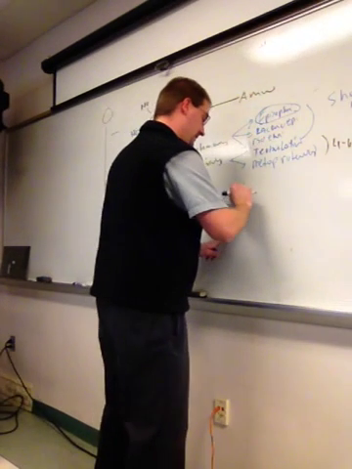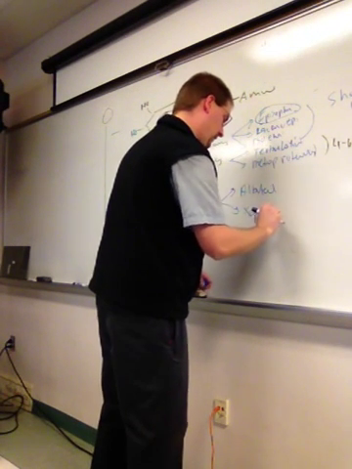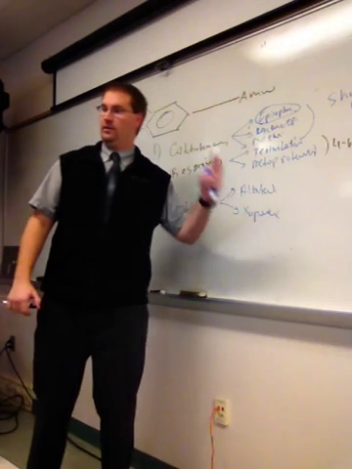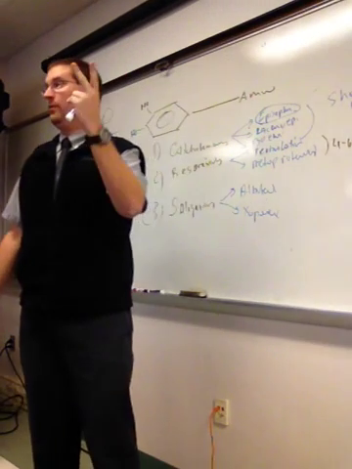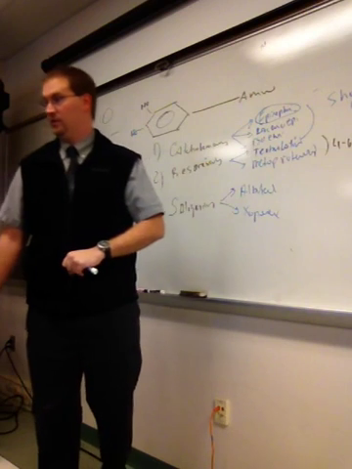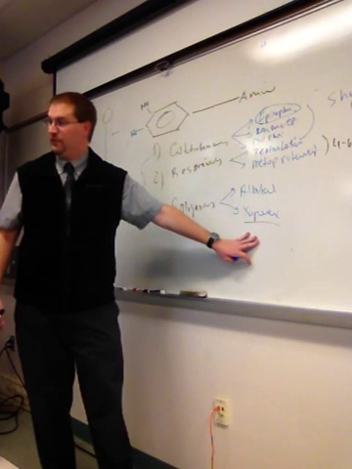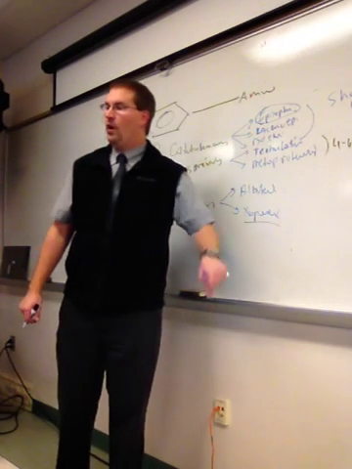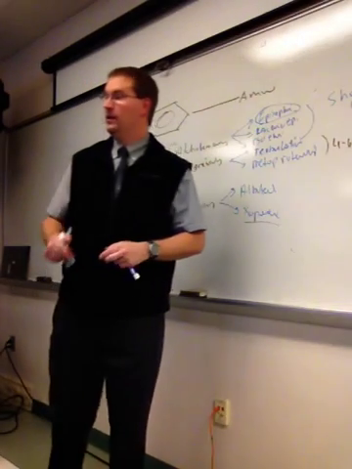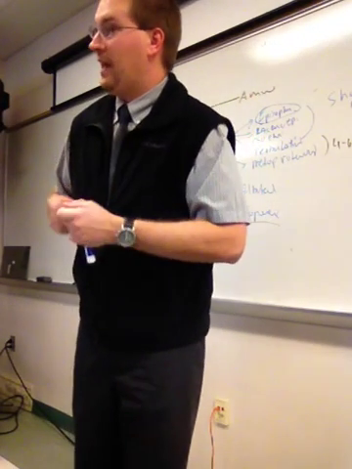Then we have the saligenins. The two major examples are albuterol and levalbuterol or Xopenex. How is Xopenex related to albuterol? It's an isomer. Albuterol is a mixture of two isomers — the right and left-handed isomers, or enantiomers. One doesn't do much and may actually be harmful; the other is active. We isolate the active isomer of albuterol and call it levalbuterol. A one-to-one, 50-50 mixture of right and left-handed enantiomers is called racemic — like racemic epinephrine.